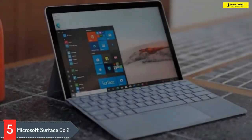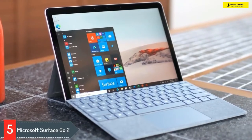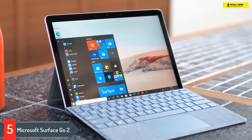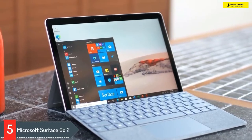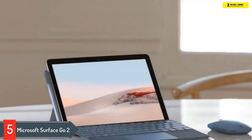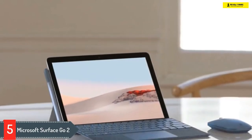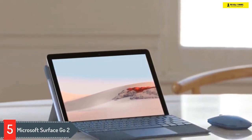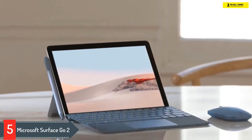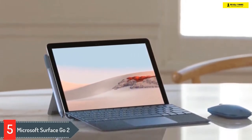The Surface Go 2 offers superior performance for both personal and home use. You can enjoy working on it as it has the same look you get on a laptop. You'll never face storage issues as it's available in both 64 and 128 gigabyte variants. Its aesthetically pleasing design, accompanied by the pixels and screen, ensures both functionality and style. The speed factor is also impressive, featuring four or eight gigabytes of RAM depending on the variant you buy.